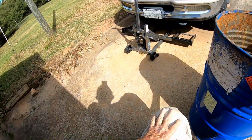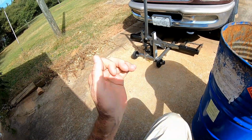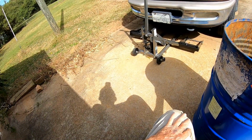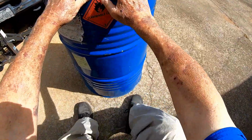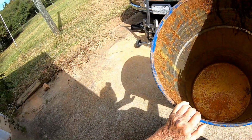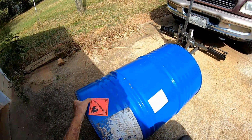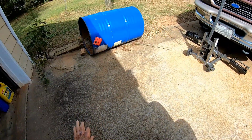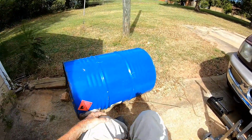I'm going to get my drills out here. Last time I drilled one, I drilled it up here on the cement and I had little metal filings everywhere. So I think I'll just get it out there on the grass and do my drilling out there, and any metal filings will fall on the dirt and they'll rust away in no time. Let's round up a drill bit. Well, that didn't go very far. You can do better than that, Walt.